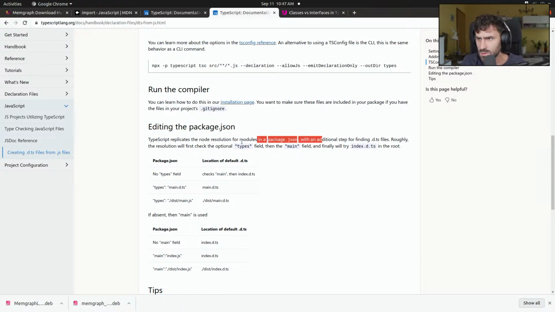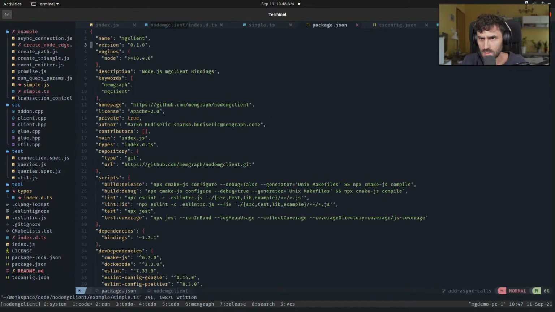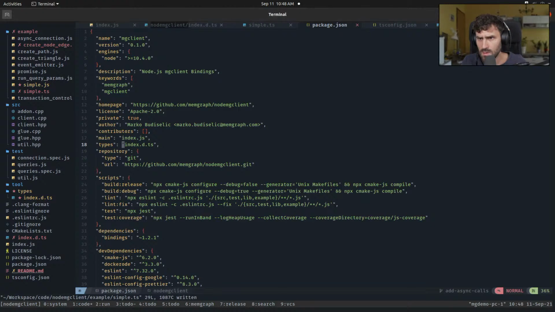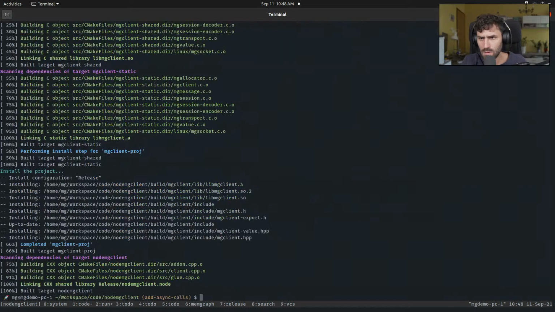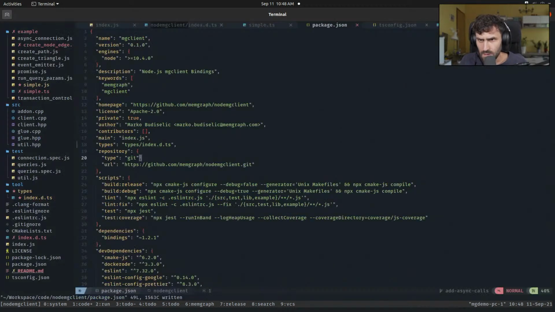Package replicates the Node.js resolution, types. What I have is package JSON types. Okay, cannot find connect. Okay.